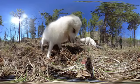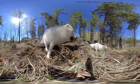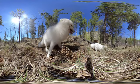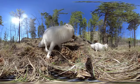Arctic foxes live in some of the coldest regions of the planet. Even in the Yukon, they're only found in the most northern parts of the territory. Because of where they live, these animals are exposed to some of the coldest recorded temperatures on Earth. How do they survive the frigid Arctic temperatures and challenging climate?